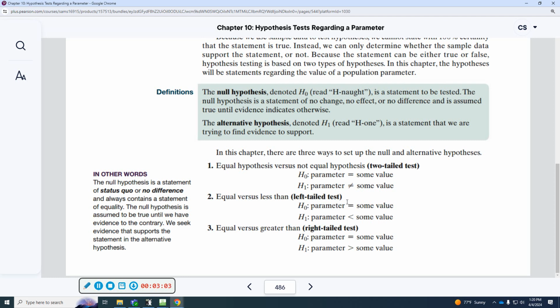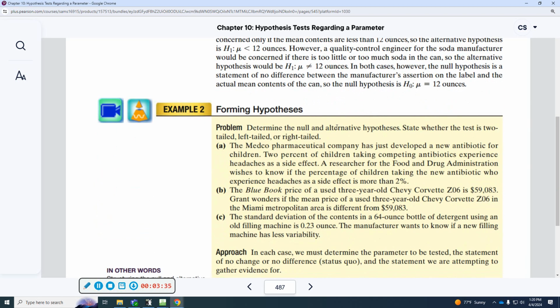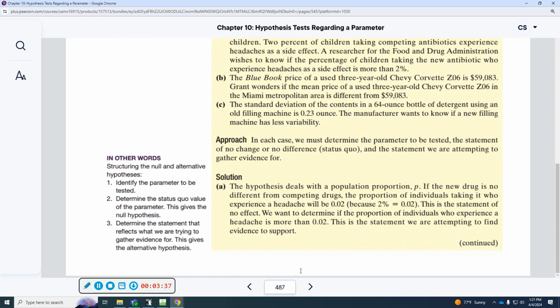Left-tailed test, the alternative is saying that it's less than, and the null is just saying that they're equal. Now some books might say greater than or equal, just the opposite, but equal means no change, roughly the same. It could be a little bit greater, but if it's not significantly less, then they're roughly equal. And then a right-tailed test is just the opposite of the left. We're testing to see if it's greater than some value. Otherwise, it could be said that they're equal. It might be a little bit less, but we're really saying, is it greater than or not? It gives you a little bit of background on forming the hypothesis, which is some good reading.